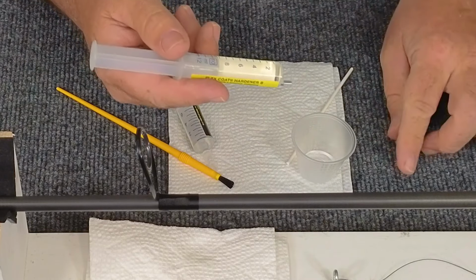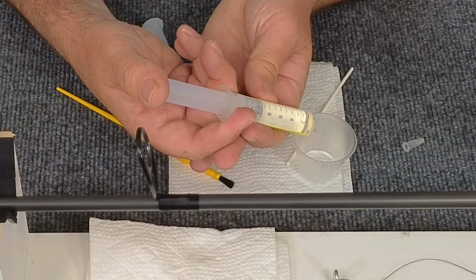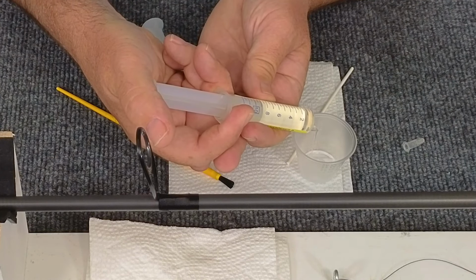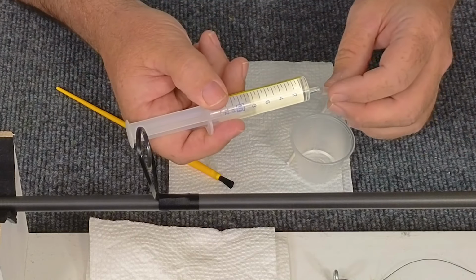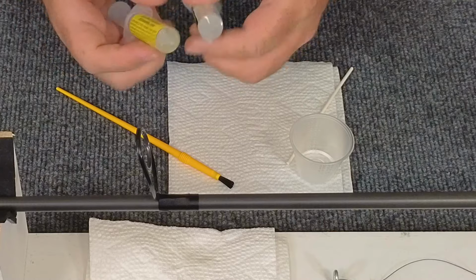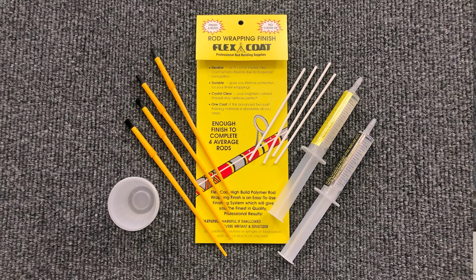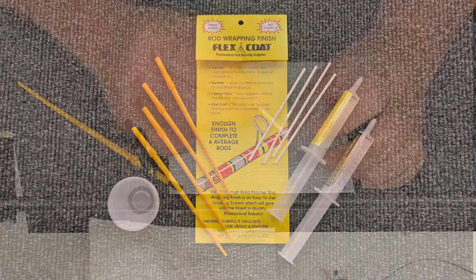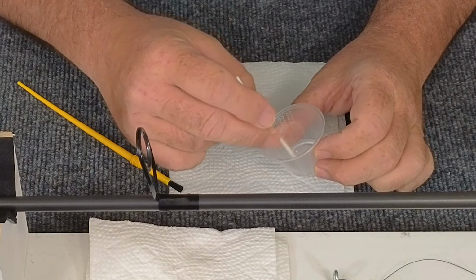So here we go. I'm going to put 1 milliliter into this very carefully. And there's that. There, cap on, and then I'm just going to set these aside on another piece of towel. So the kit comes with the resin, the hardener, 4 mixing sticks, four brushes, and 4 clear containers.